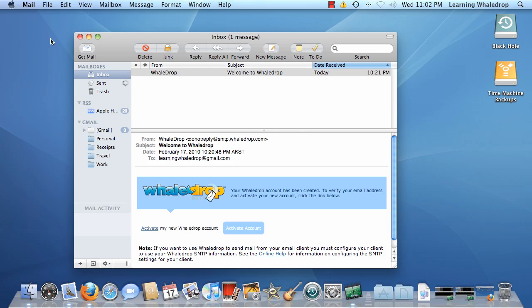When I click Send, my client connects to the smtp.whaledrop.com server and starts sending the outbound mail. And when that message is complete, it leaves my outbox. And there, my Apple Mail client is configured to use Whaledrop Mail, and all outgoing mail from this point on will go out through my Whaledrop server.